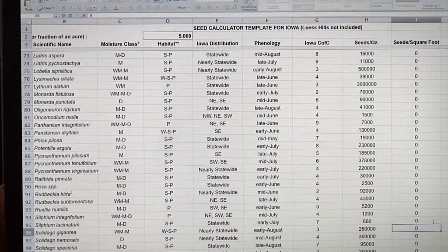So if you plant too many grasses and not enough forbs, you're going to have a grass-dominated plant community. If you plant too many forb seeds and not enough grass seeds, you'll have a nice showy plant community that's rich in forbs, but you won't have the grass component there, and it may create other problems in the planting that you may not want.